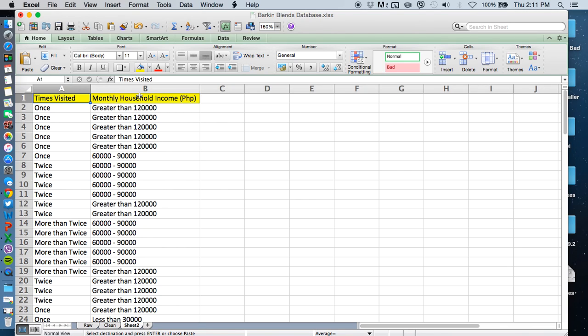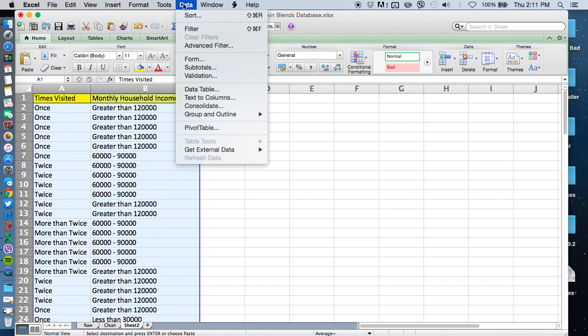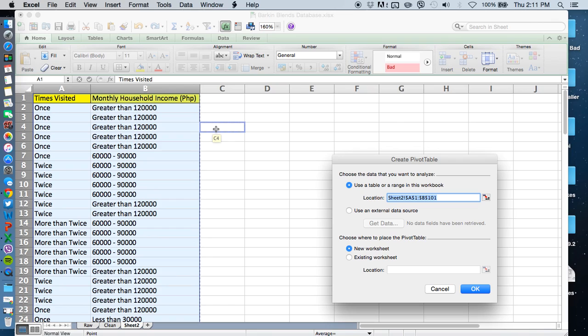A fast way for us to do this, which you should have discussed from ITM 11, is through the concept of the pivot table. For Mac users, just highlight the two columns, then press the shortcut and choose pivot table. For Windows users, highlight the two columns, go to insert, and then insert the pivot table. So here, I'll be selecting this.